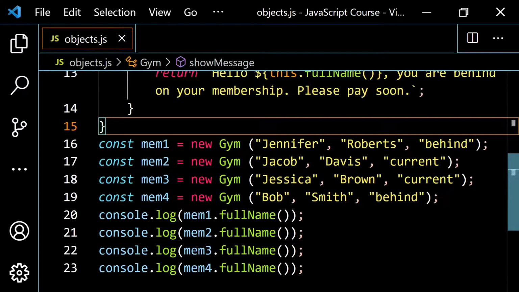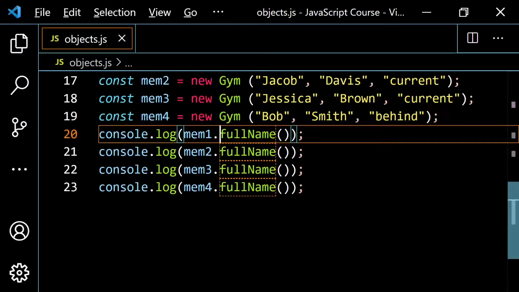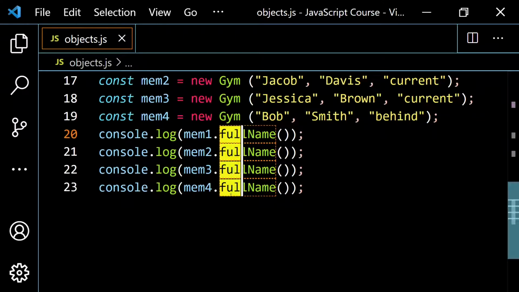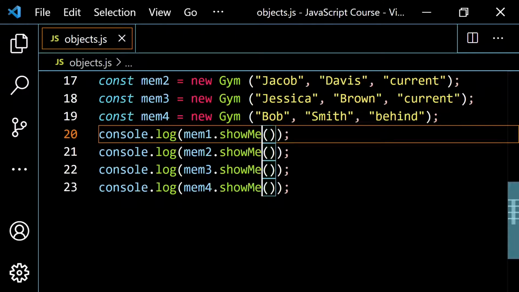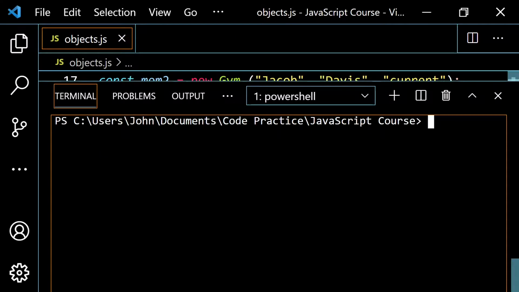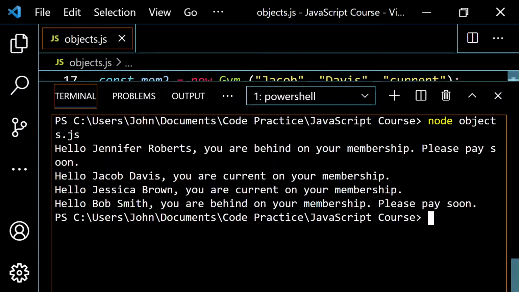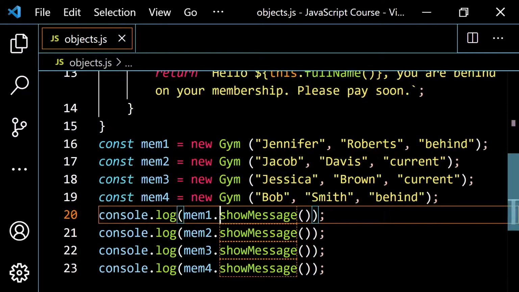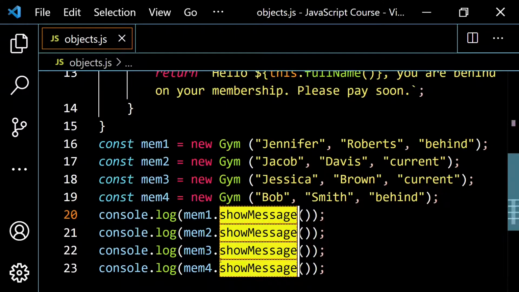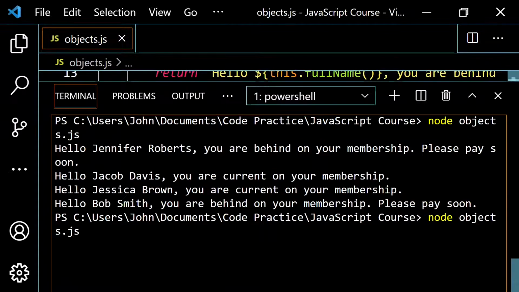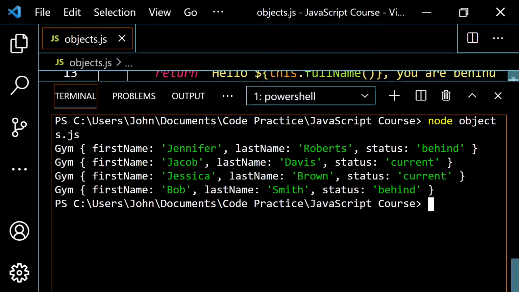So right now this would work fine, right? If I went back through here and I select all these guys, let's go through here and call showMessage like this, pop this open and clear this and run this, you get the same thing as you got before. But again, if you go back and look at this guy, you're going to see that it's been cleared away from these objects. So it's not stored there. You can pop this open and clear this and run this, and you see now you just have the first name of Jennifer, the last name of Roberts, the status of behind, and you're not wasting all that memory copying the same method over and over and over again.